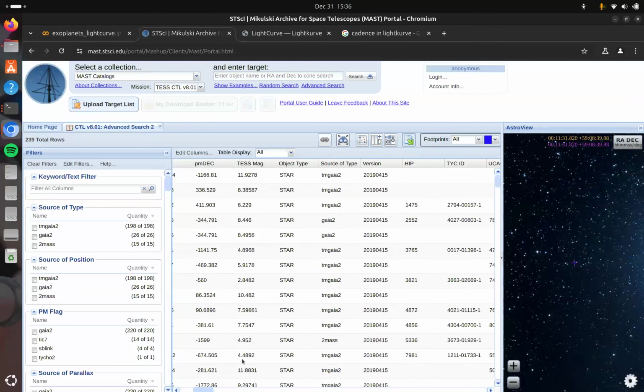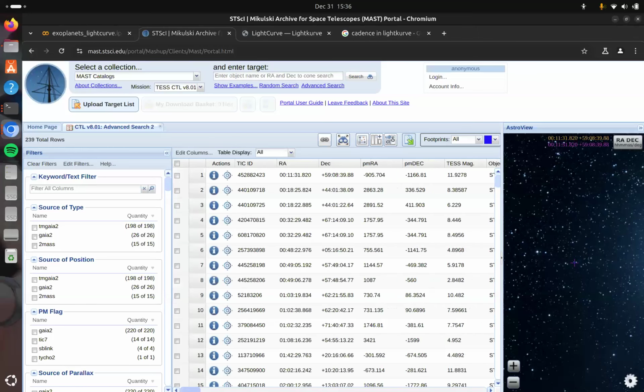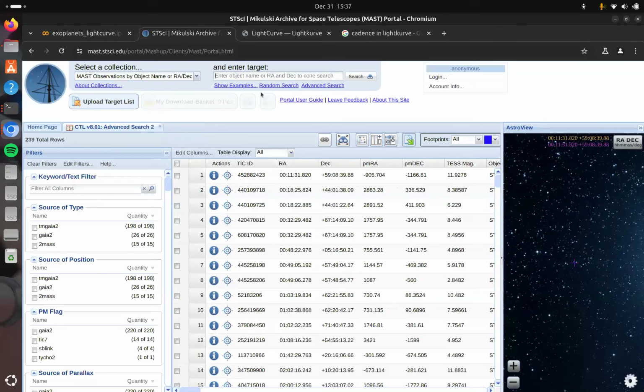So okay, let's say we just have this star, and let's say I want to search for this star. So copy this, and then I'm going to search with object name, and then I put TIC because it's a TIC ID, and search the name.